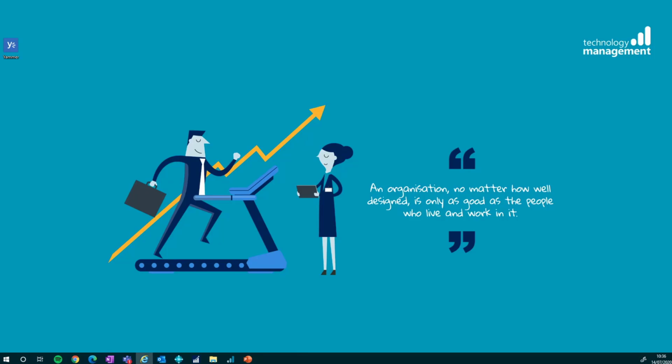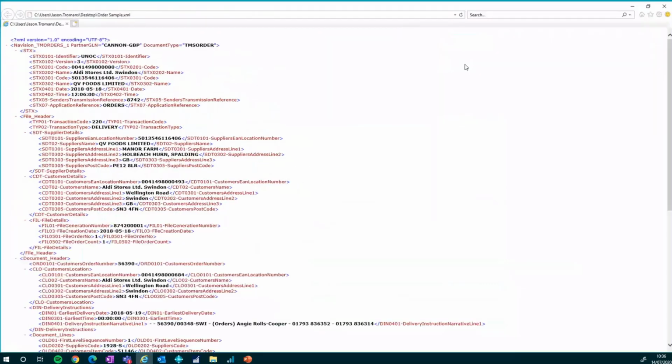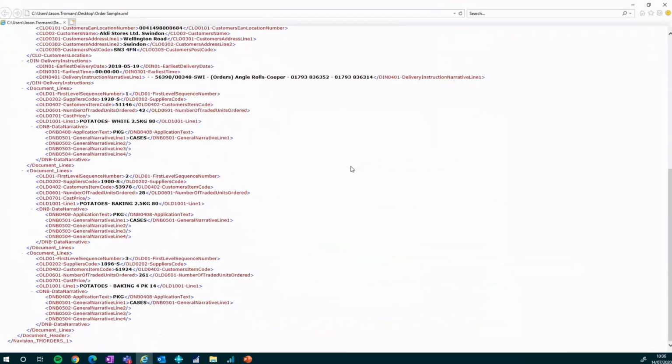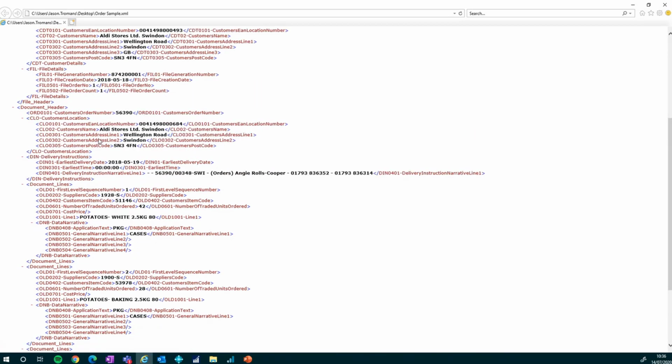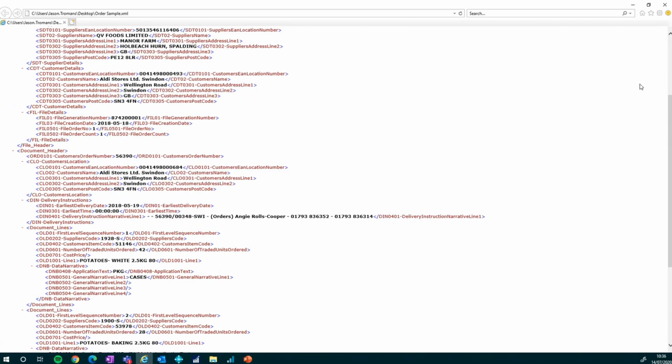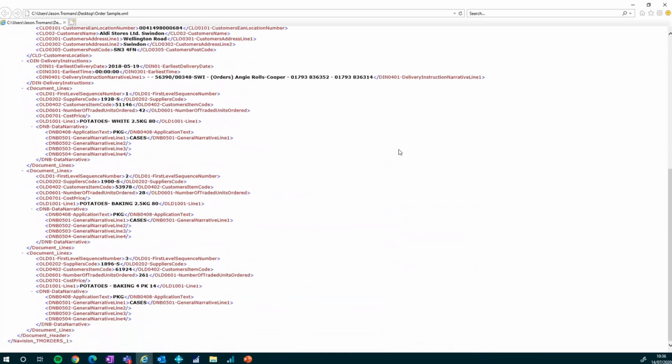But in terms of an EDI message, for those that haven't seen EDI messages before, this is just a typical example of an EDI message. Everything in black is a piece of data that is going to be accepted, and the pieces that are in red is the structure. So each of those structures will be mapped accordingly between systems, and it's our expertise to know how that works.